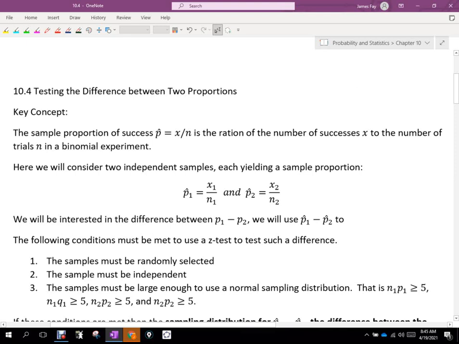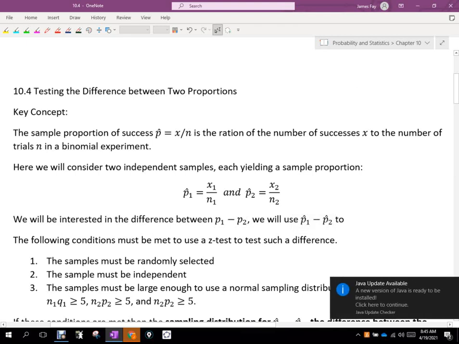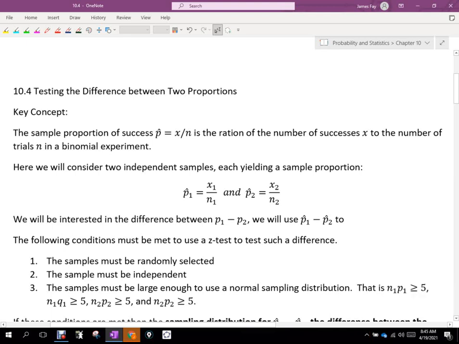So when we have two independent samples, we'll have two P hats: P hat sub 1 and P hat sub 2. Maybe that's left-handed people in sample 1 divided by sample 1 size, and left-handed people in sample 2 divided by sample 2 size, if we were checking left-handedness. We will be interested in the difference between P1 and P2, population 1 and population 2. Because we won't have the information about both populations, we will use P hat sub 1 and P hat sub 2, the proportion of sample 1 minus the proportion of sample 2.